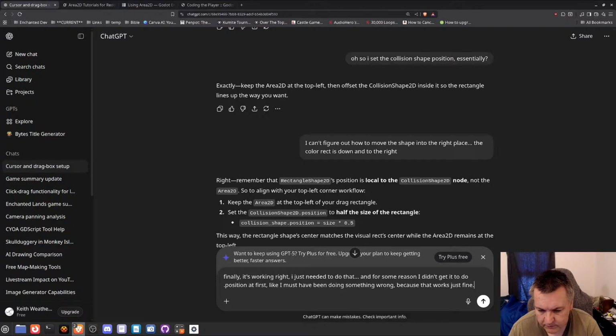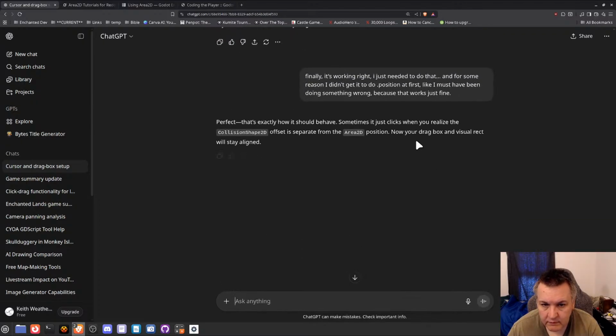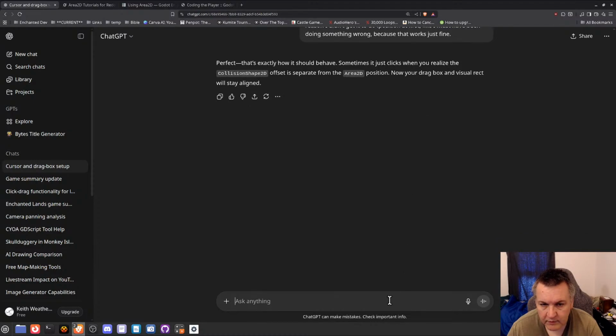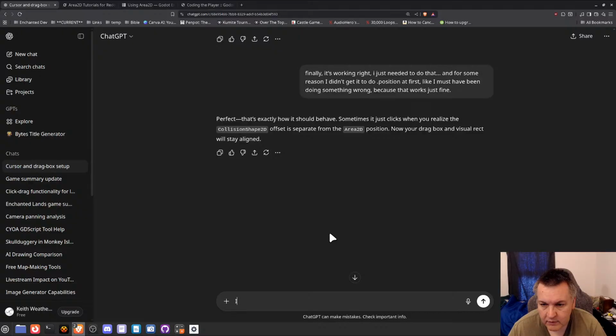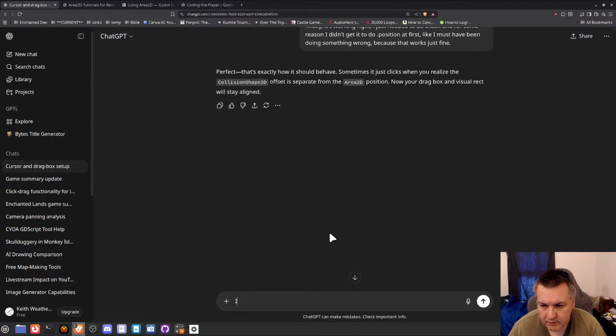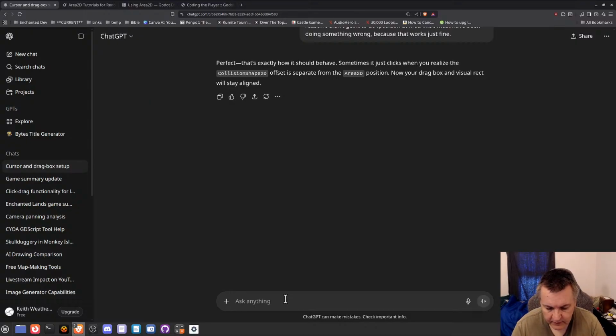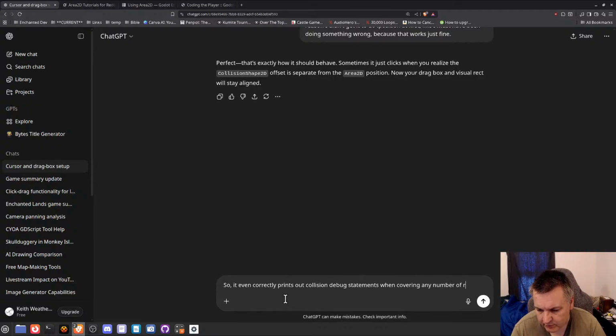So it even correctly prints out collision debug statements when covering any number of rooms.